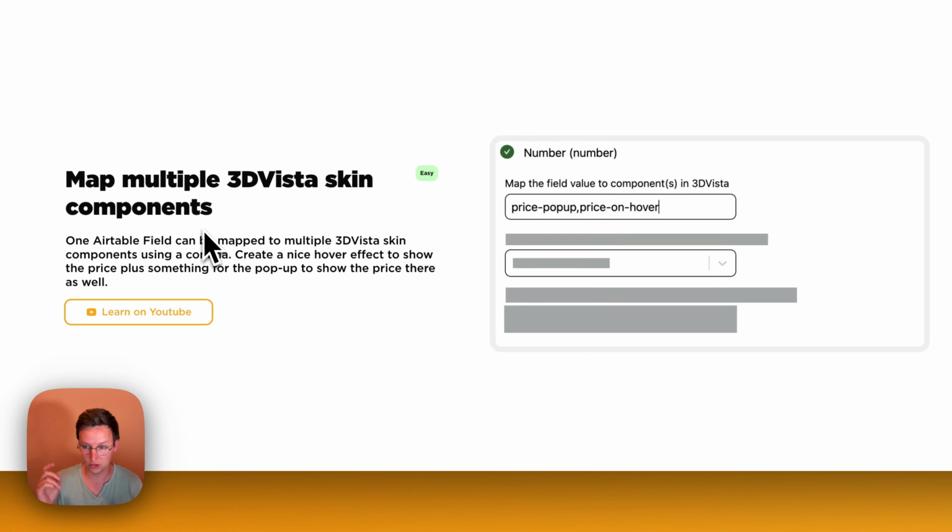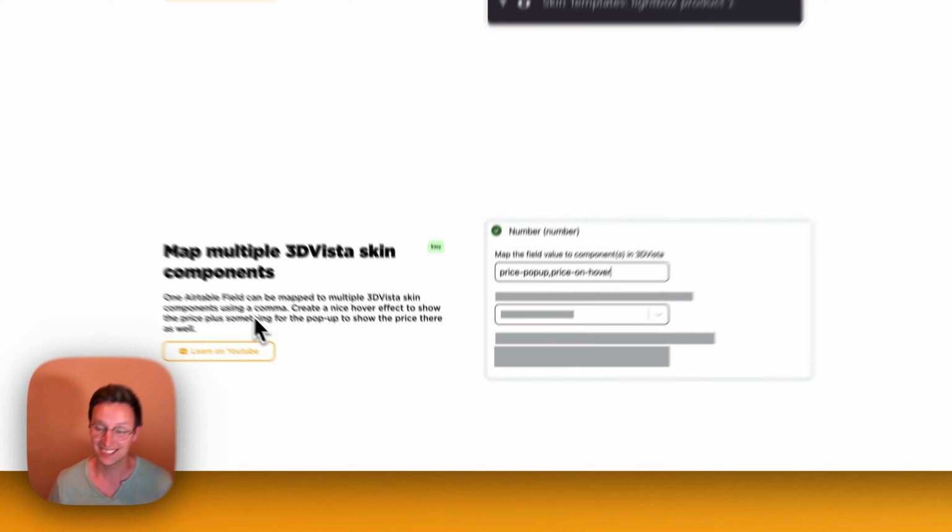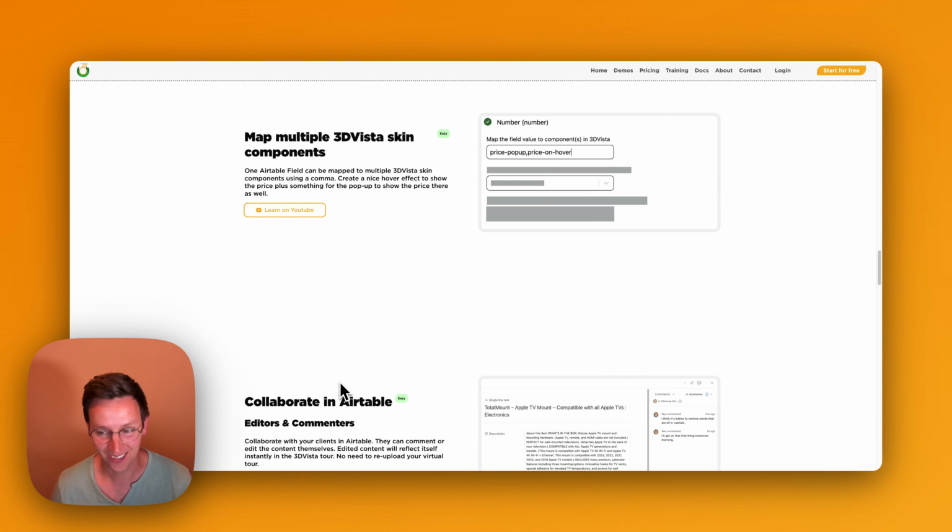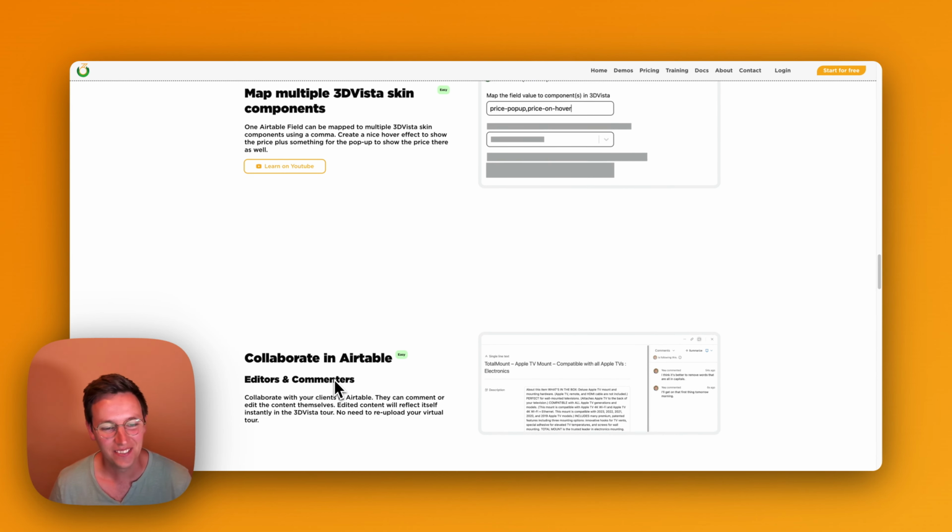So I can use the title, for example, in this case, 2 times, by just using a comma, and you can have multiple 3D Vista skin components linked to one Airtable field. And then you change the name of the product, and it gets changed everywhere. And I think that's pretty cool when you get all these things.